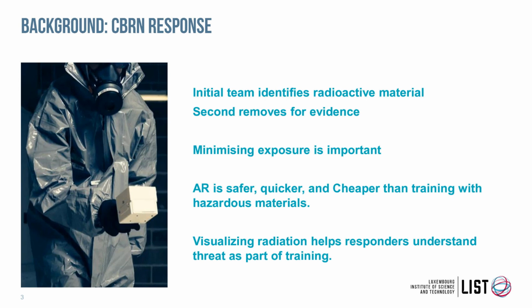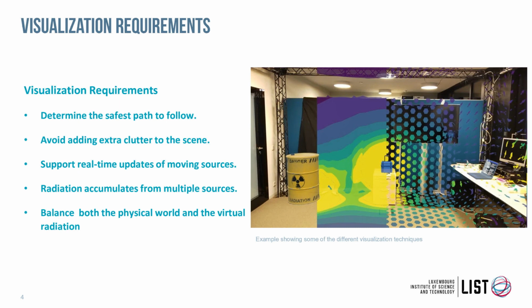Training with real hazardous materials is of course dangerous, expensive, and time-consuming. Using augmented reality in a training context is often quicker, safer, and cheaper, even when compared to simulated chemical type approaches. Augmented reality also provides the possibility for the radiation to be visualized as part of the training. The picture shown illustrates a number of the visualization options used in the study. During any training scenario, the user only sees one of these at a time.